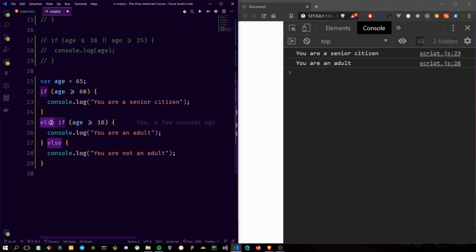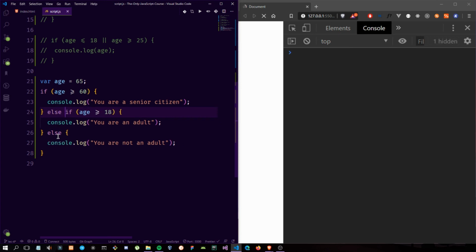So in this way we will do this if else chaining. Otherwise, if you don't put the else part here, it will also check this condition, and if it meets this condition, it will directly execute this part. So it kind of becomes unnecessary to put these two separately, because we can chain this up with the AND operator as I have shown you earlier. So we will keep it like this and see, we will get only you are a senior citizen.